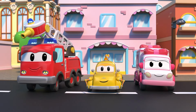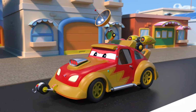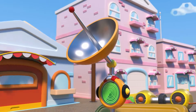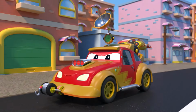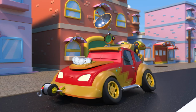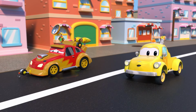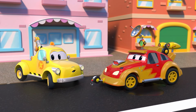Teamwork always pays. Hey, Jerry, that's a lot of accessories. Do you need all of them for the race? You should get rid of that extra weight. Can't you move anymore, Jerry? Oh, no. You have an oil leak. Hey, Tom, Jerry can't race anymore. Will you tow him to your garage?